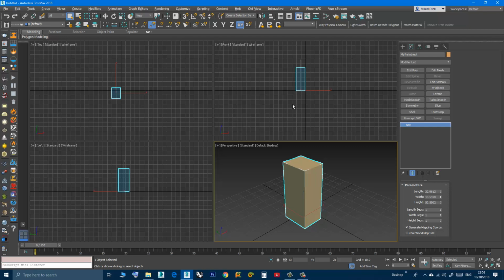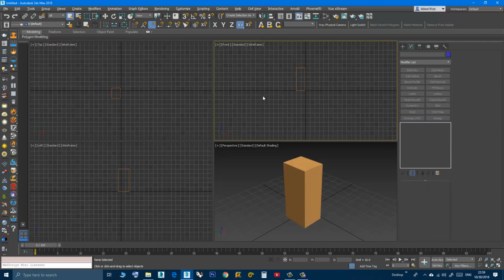If I click on this viewport, the front viewport, and by the way, as a tip, when you want to activate another viewport, use the right mouse button or the middle, for a simple reason: if you use the left mouse button, you will activate the viewport, but you will deselect the object. I'm gonna try it here. Now I'm activating with the left button. Now the object is deselected.